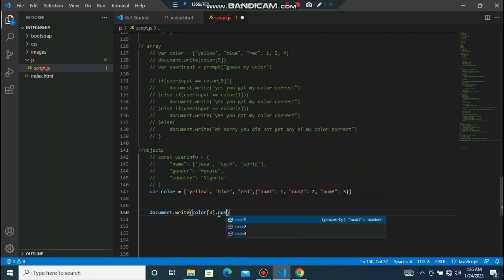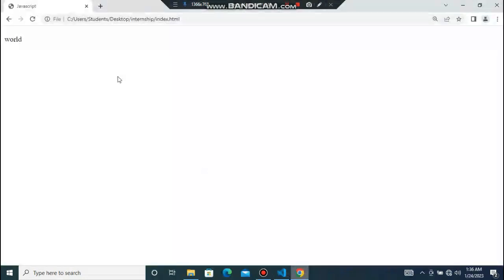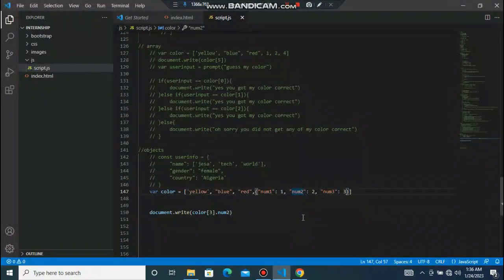So I'll do num2 because I want to pick 2. So first off, I have to pick the position of the object. Then after that, I have to come outside the bracket here and indicate I'm picking an object, then pick the keyword of that object. So if I save this, come back here, then refresh, then I have my 2. If I want to do 3, then I have num3. So that should give me 3.